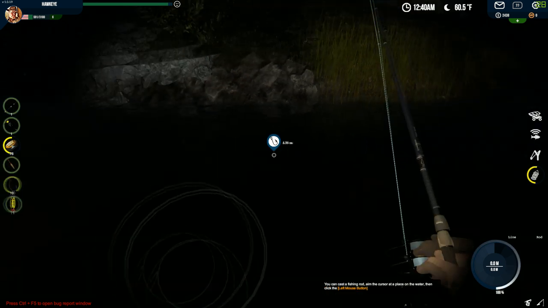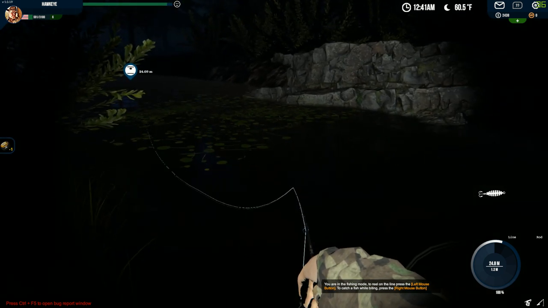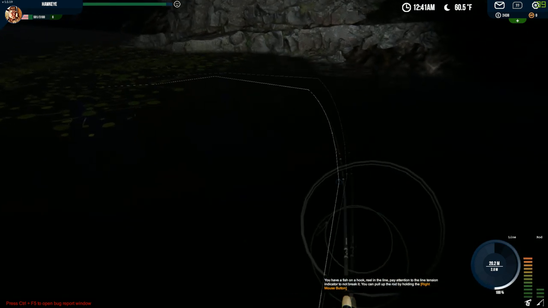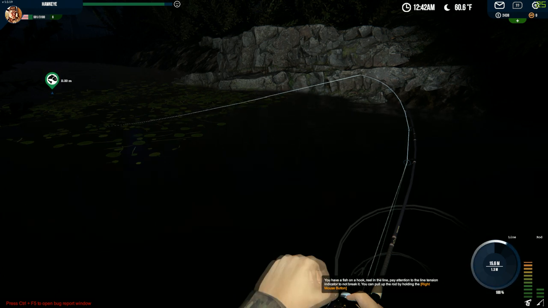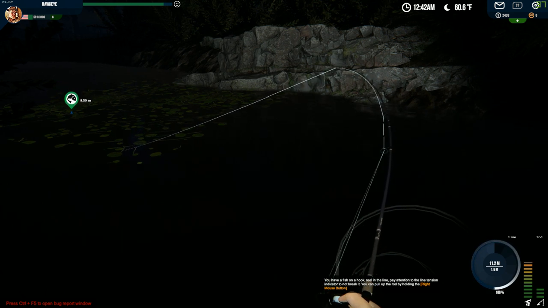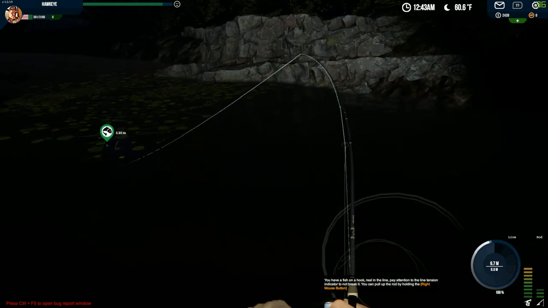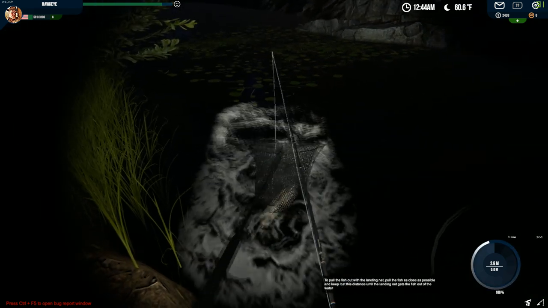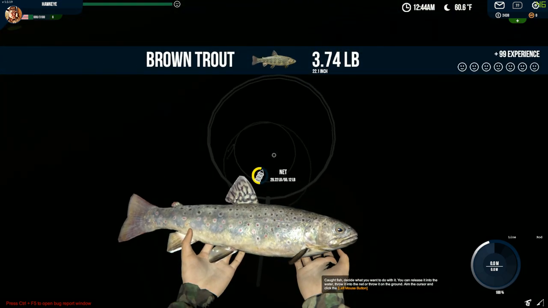Yeah, nothing wanted to go for it that time. There we go, that was fast. But as you can see, they come pretty quick. This is a really good place for the spin casting. Looks like we've got us a rainbow, which is excellent. That means good money. No, it's a brown. I was sure it was a rainbow.